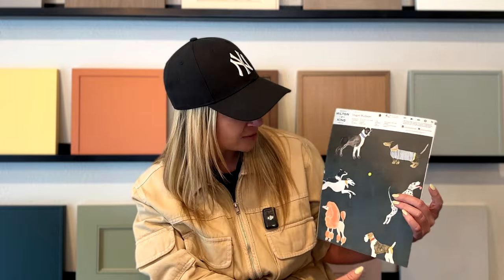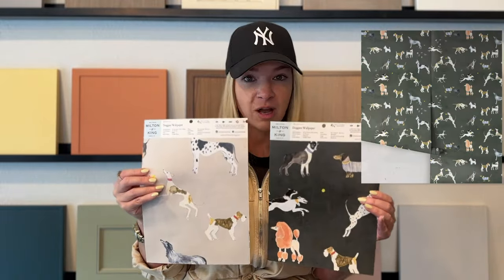If you are working on your doggy station in your home, think about adding fun wallpaper. We have a really amazing supplier called Milton and King who manufactures wallpapers. We have a lot of samples and their sample book in our showroom. Here are some examples — this one is called Doggy's Wallpaper and it comes in two different colors, a darker version and a lighter version. There's also another one we picked out, which is called Off the Leash — kind of reminds you of that fun neon era. So have fun with those stations.